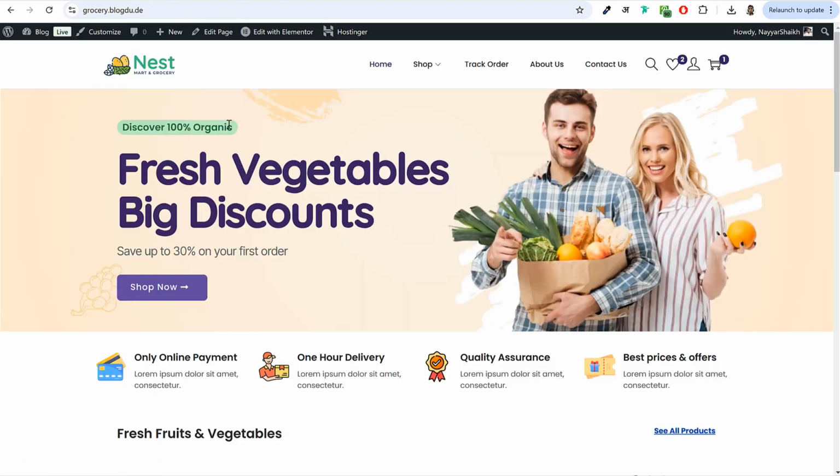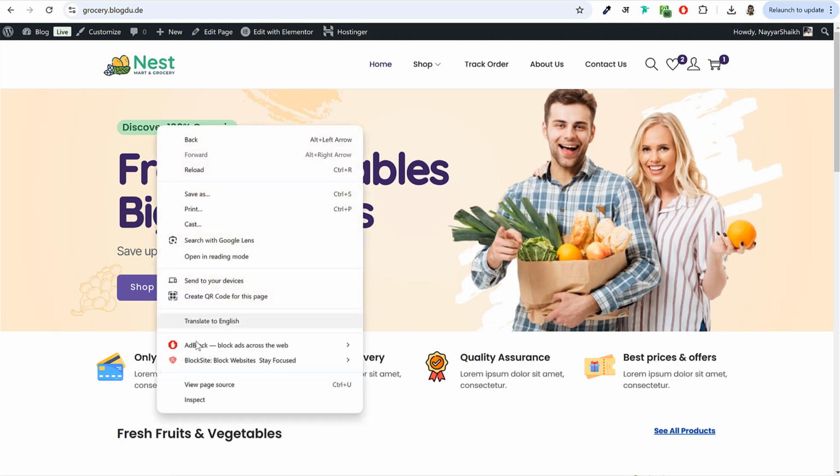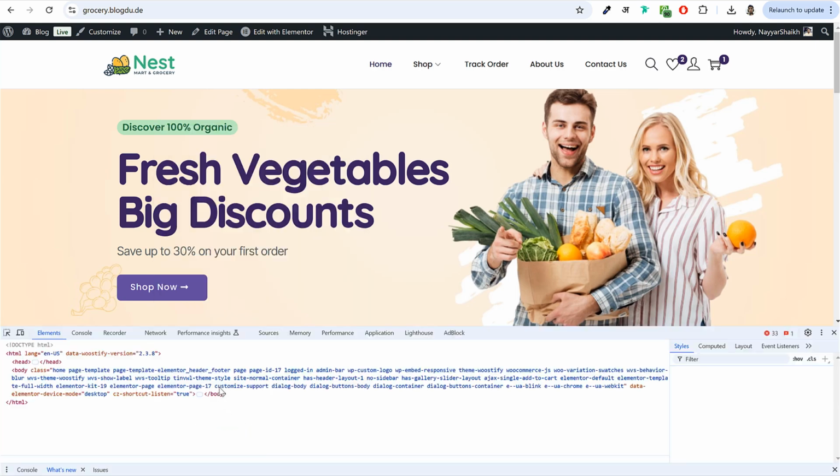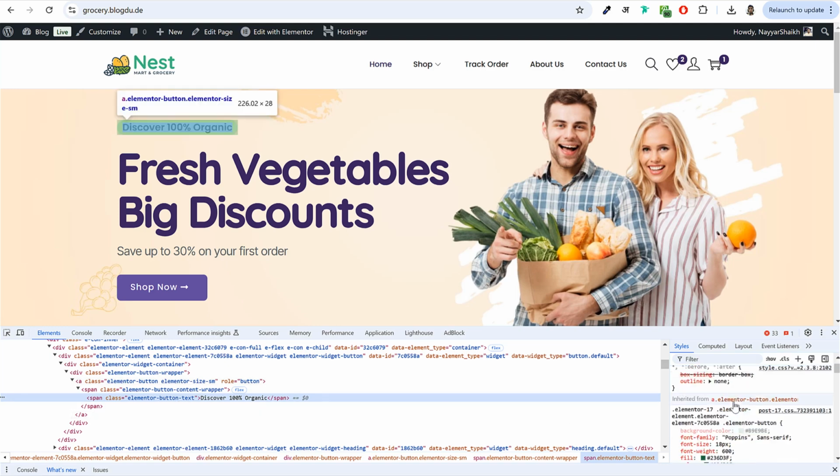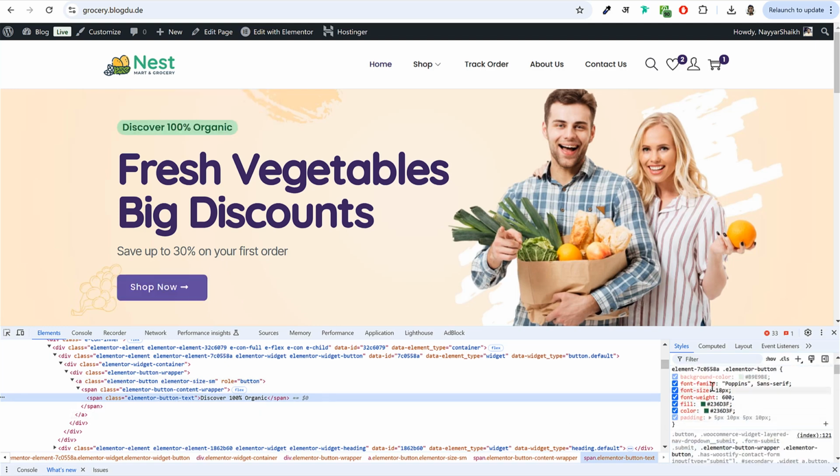For example, if you see the background color and all those things, we can style it. Now, if you want to see the background color of this thing or any color, you can always right click on this element and you can select inspect. Once you right click on any element and click on inspect, you will see settings related to that at the bottom. And here, as you can see, we have background color. This is the background color and also the text color. If you follow my mouse cursor again, at the bottom right corner of the screen, you can see the background color and you can also see the text color.